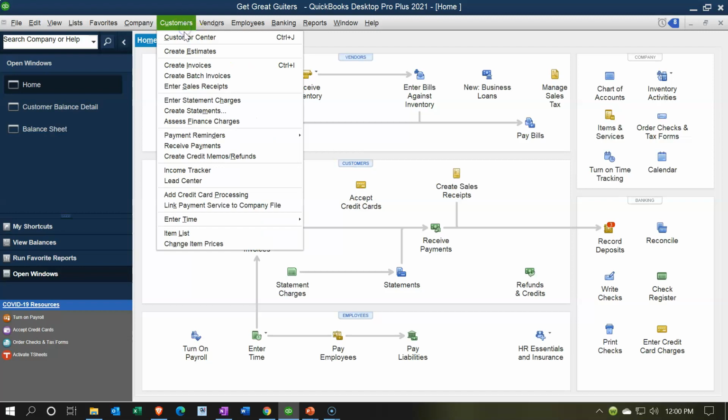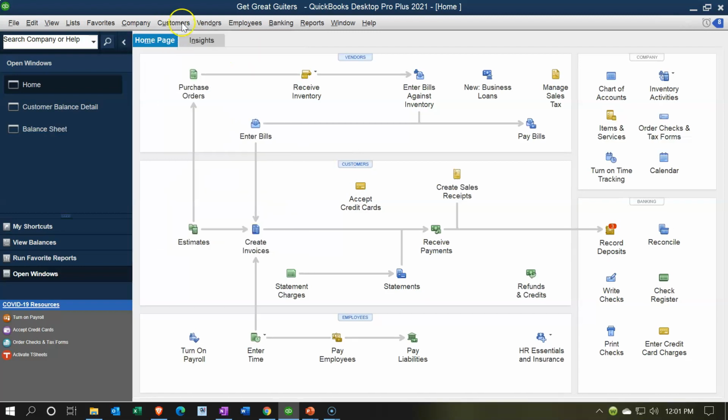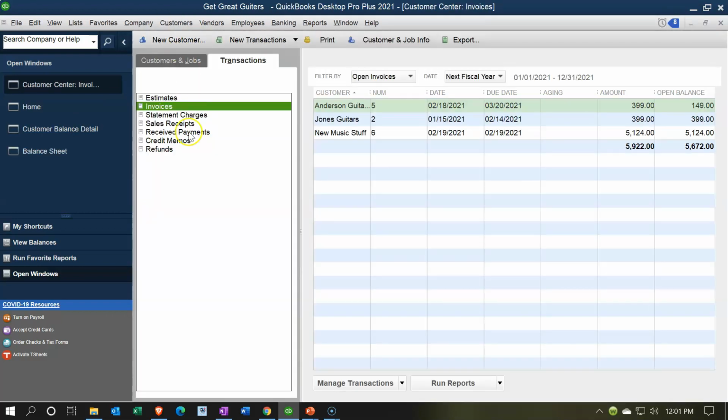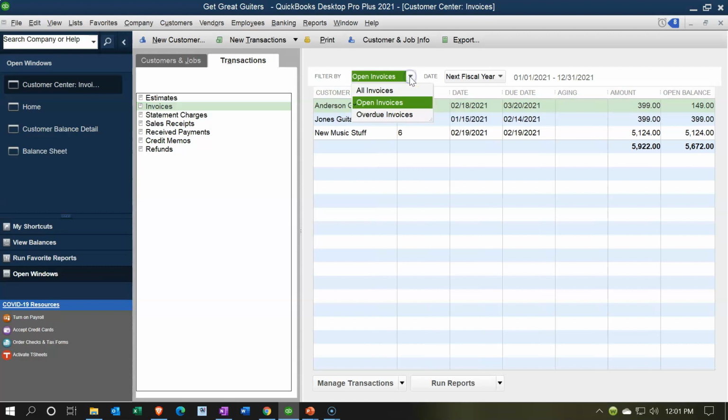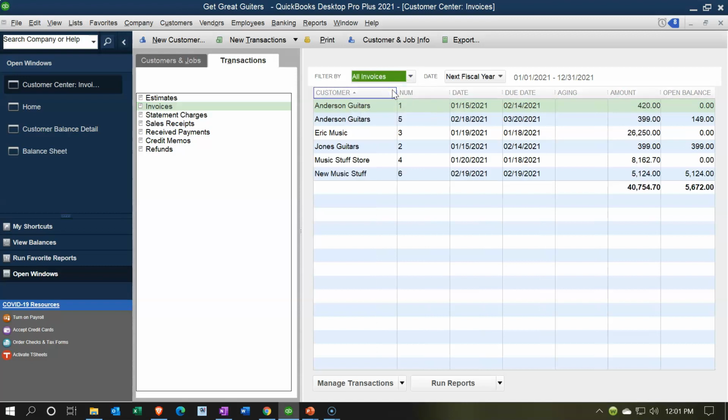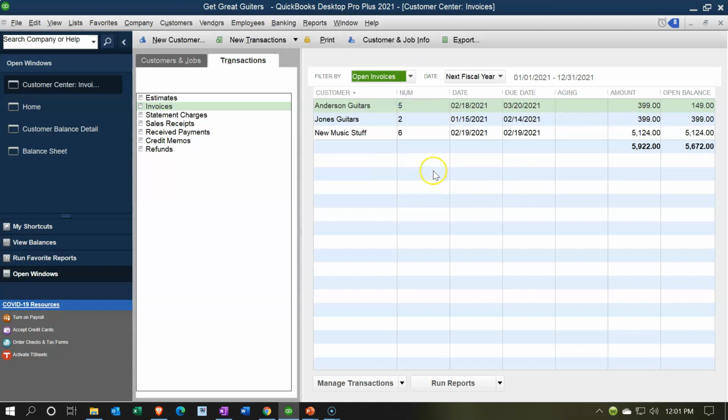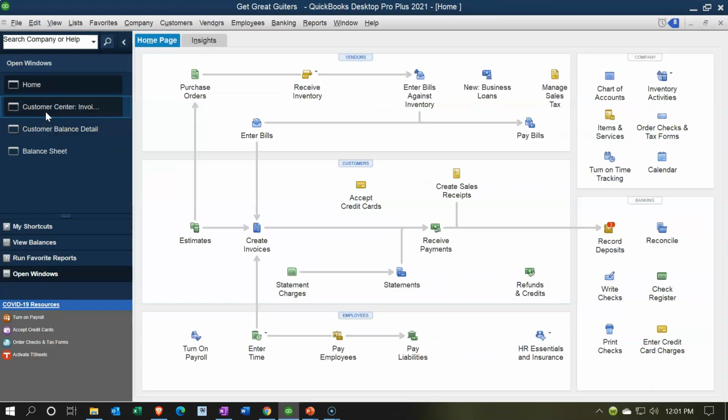And then if I go to the home page and I open up the customers again, let's open that customer center. I can do it up top or in the home page. And then the open invoices, if I take a look at the open invoices, that invoice has now been paid. So if I look at all invoices, we see that invoice there. And then if I go to open invoices, of course, it has now gone away. We also note in the home page, now we have 3 items in the record deposit that indicate that these items are in undeposited funds.